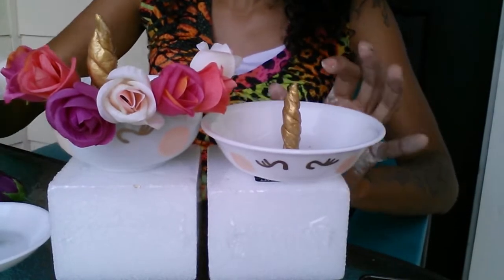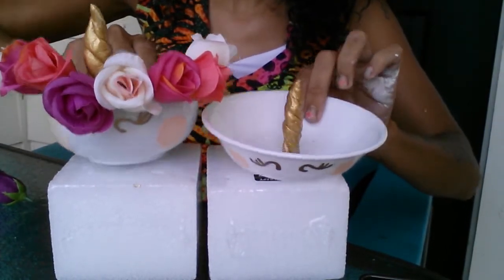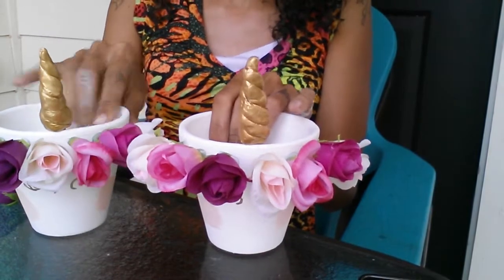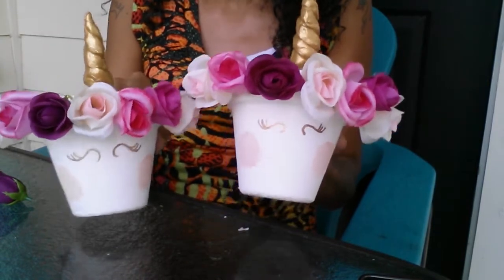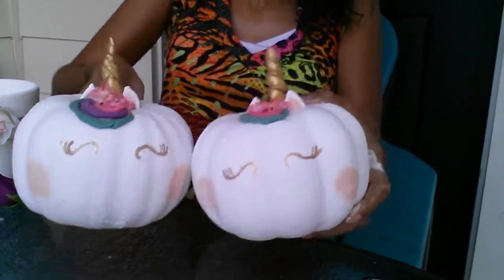So there you have it, you guys. Little unicorn bowls and jewelry holders, and then the unicorn lanterns, which I can just set on the table. Because I made my own little vanity makeup area, I'm going to have these on one of my shelves, and I will show it to you in the video of how I use mine. Forget about the little pumpkins. They're so gorgeous.